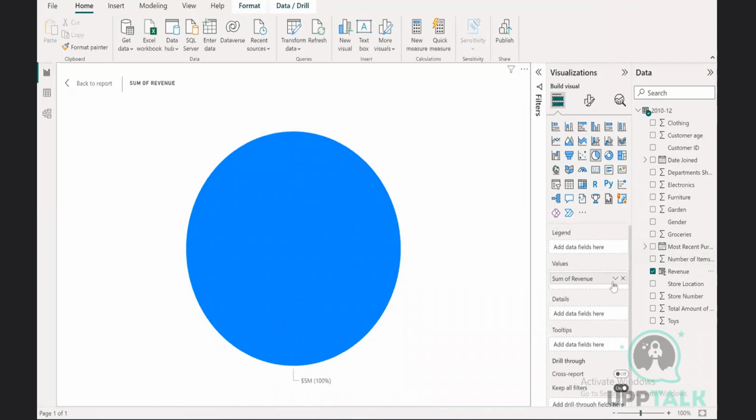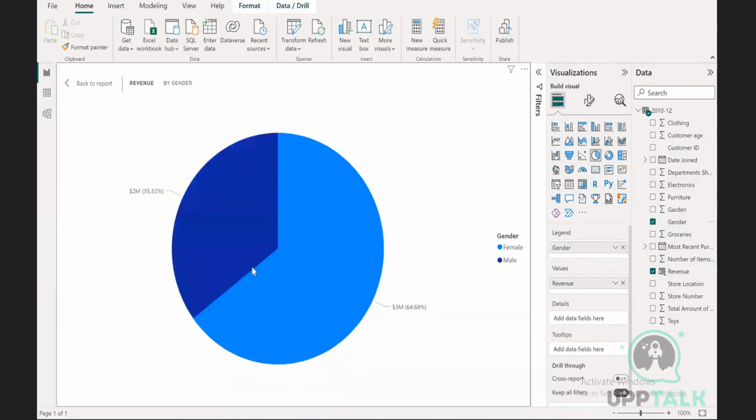But if you're not satisfied, then you can still choose to move around, the instance of which will come in a moment as to which cases are such where you would not like to go with what Power BI suggests. But for now, I have clicked on revenue and it gives me the data. So this sum of revenue, you can actually double click and rename it to just keep it as revenue. And in the legend, I like to distribute this by gender. So you'll see it's a division that comes up.